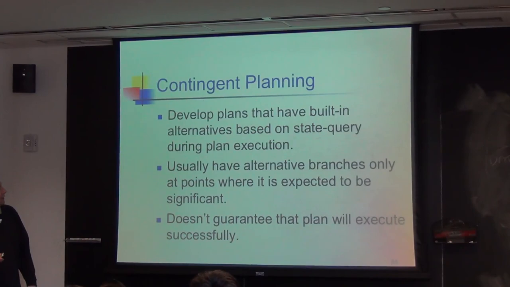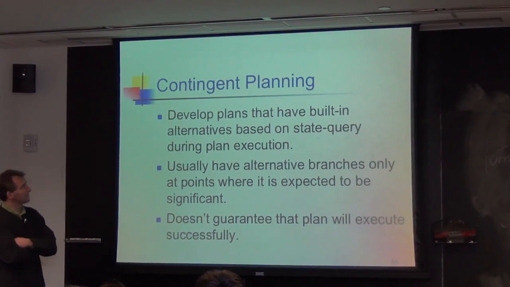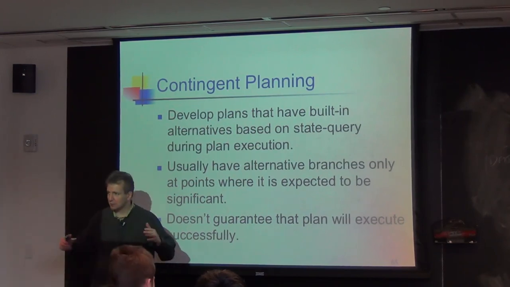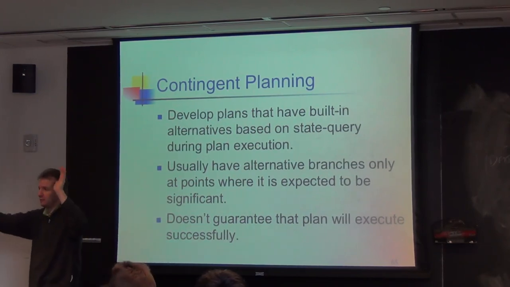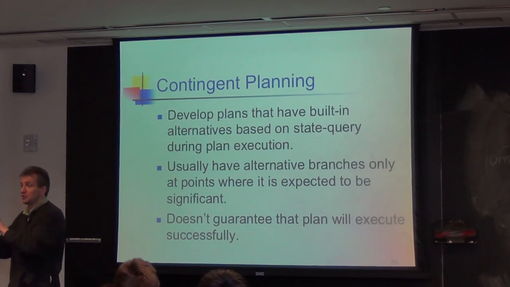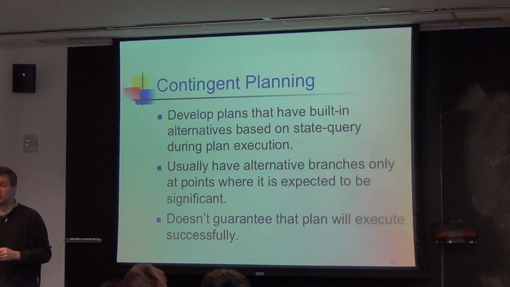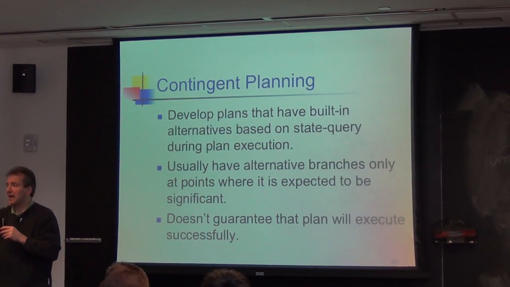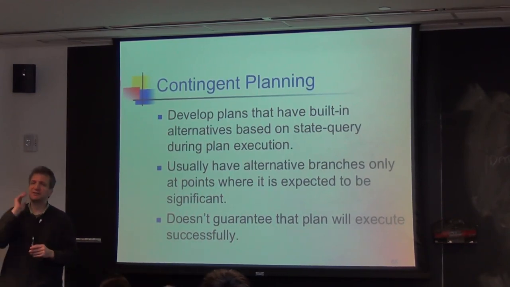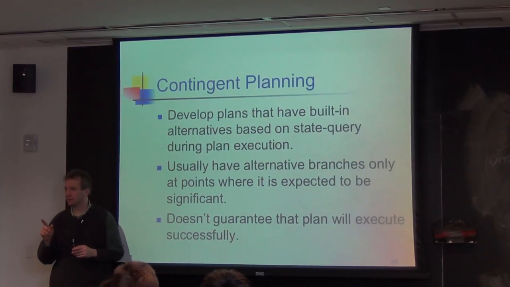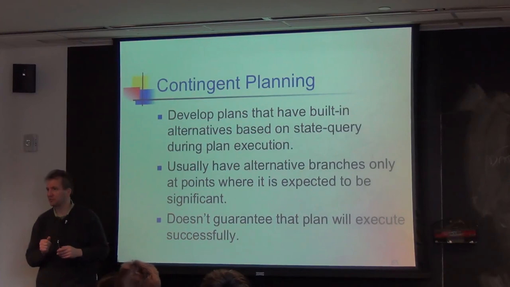Okay. So contingent planning. Contingent planning is this notion of, now instead of having just a linear plan, these are the set of steps that I'll do to solve this problem, I'm actually going to put branches in the plan that say, when I'm doing this plan, I'm going to look and see, during execution, did this happen? If this didn't happen, if something else happened, maybe I should do something else. And so I might have contingent branches. Now, as soon as I say branches to you, you guys should be saying, oh, that can cause problems, right? And what is one of the major problems that branches would have?